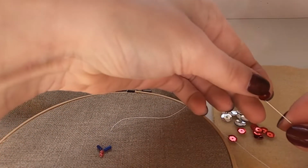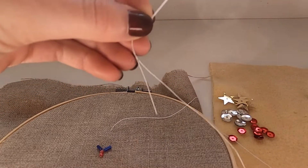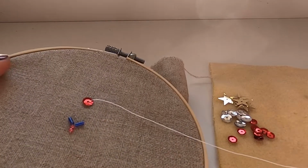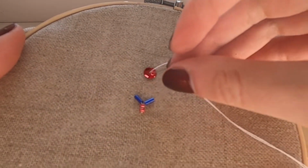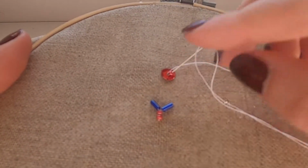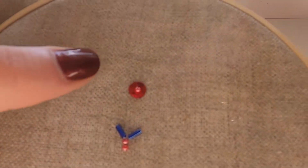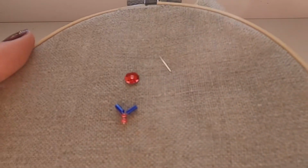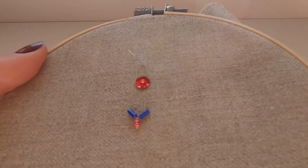So if you take one of your sequins and thread that on first, and then you're going to thread on a bead onto your needle on top, and then you're going to go straight back down the same hole in the center of your sequin. And what that does is that anchors the sequin onto your fabric and you see the bead in the middle. So let me just show you that again.